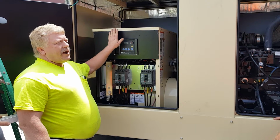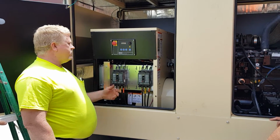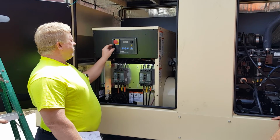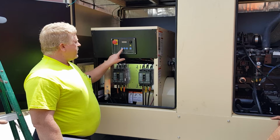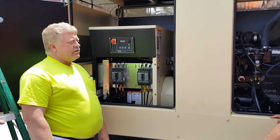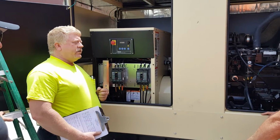There is an emergency stop here. If you had to shut it off for some reason, it'll pop up and tell you emergency stop shutdown. So make sure that stays pulled out. To reset it, make sure you go to your off position. That's kind of your reset. Put it back in auto when you're done. Any questions on how to start or stop the generator?